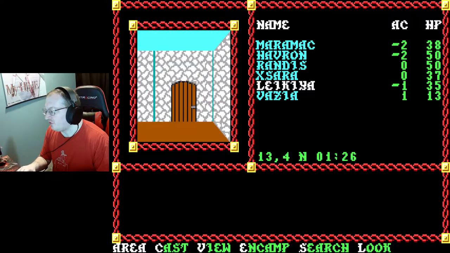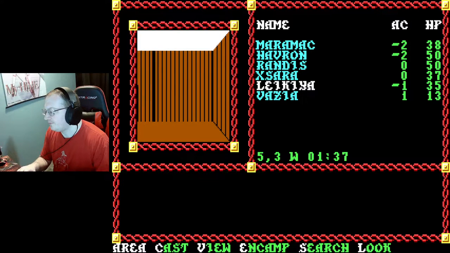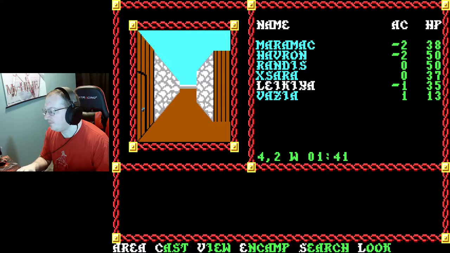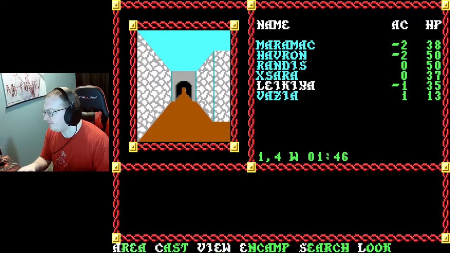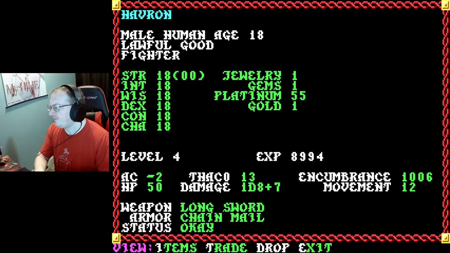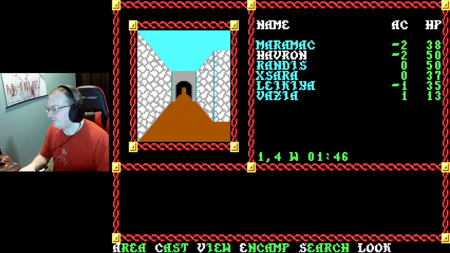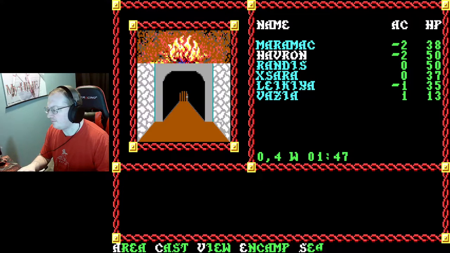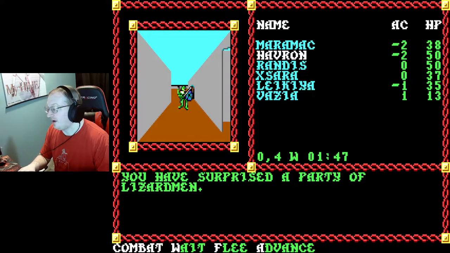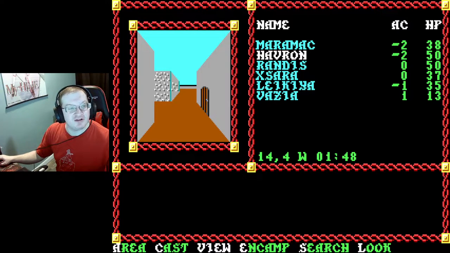Okay, next thing we're going to do is Kuto's Well. Oh, I forgot to check on some of these weapons and stuff, but oh well. Surprised party of Blizzard Man. Random encounters don't matter much for most of the rest of the game, and again, they don't give a whole lot of experience, so we're mostly going to be just skipping them.